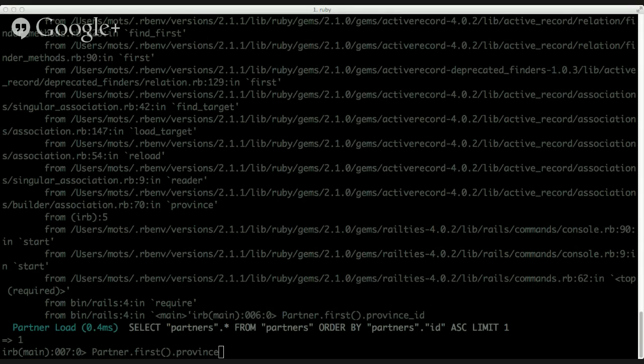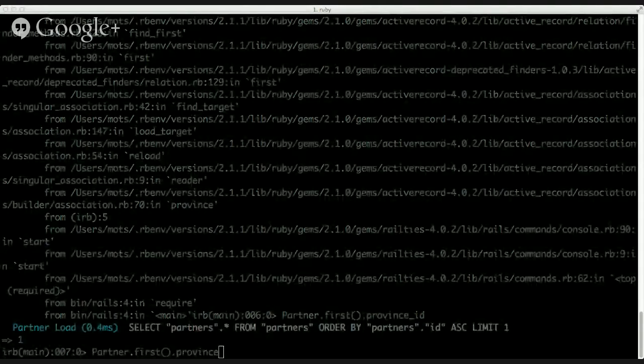Just look for a simple example: one state to many, I mean, one partner to many. One state to many. One province to many partners. I think it has to be. What do you have at the moment for the association?